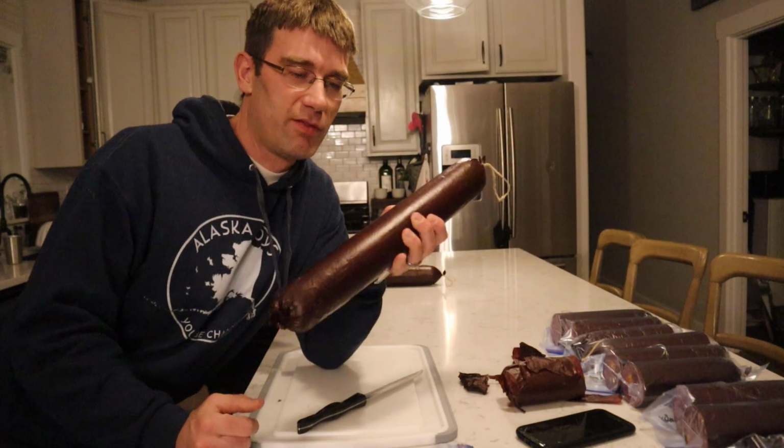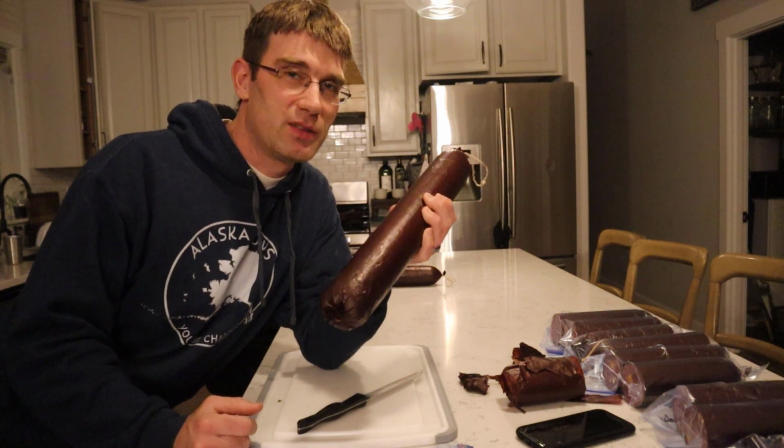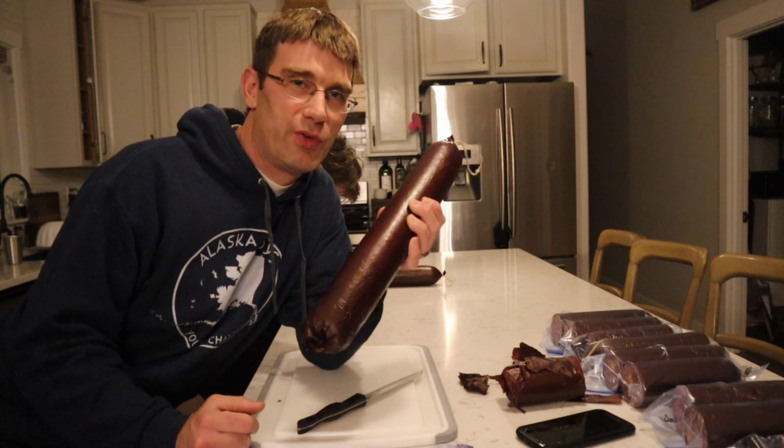We have let these hang for a whole day in the garage, and we're cutting them up and putting them in freezer bags. We'll keep a couple in the fridge, and the rest we'll put in the freezer and eat them over the next couple months.